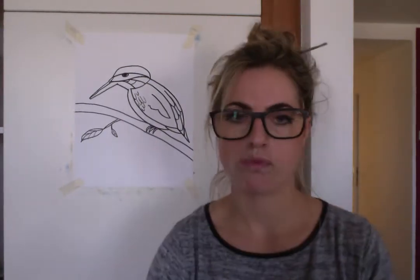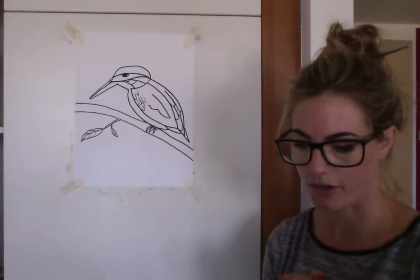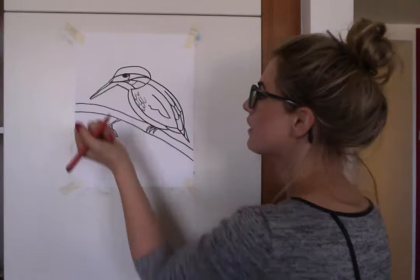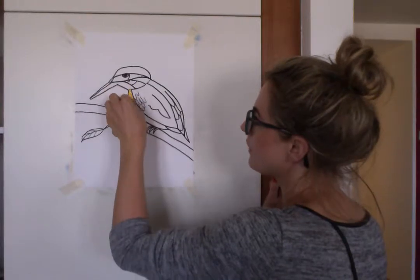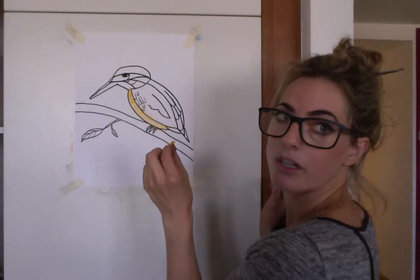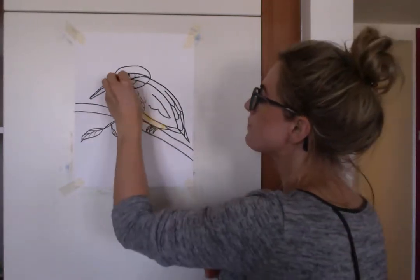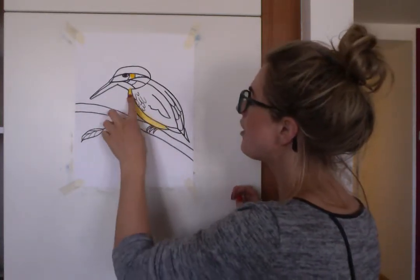Okay, let's go. So I'm using my chalk pastels. I want to do the lightest colour first. So it's got an orange body just here, so we're just going to do a little bit of orange. And he's got a little bit of orange — just draw another line there. Just realised I need another one, because that's where it's orange. So let's just do an orange bit there.